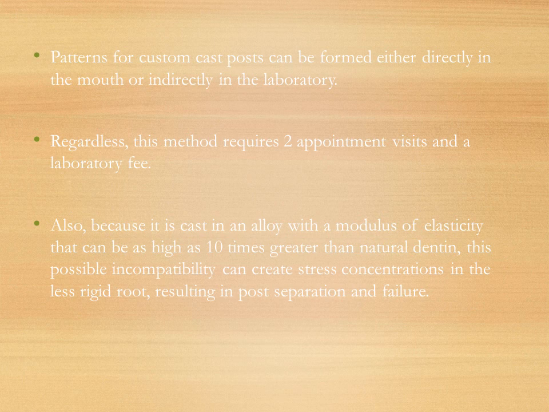So we can use that to record the post space preparation. Whereas when it comes to an indirect fabrication, generally what the practitioner can do is, after the post space has been prepared, inject the light body into the canal, and at the same time load the heavy body and the putty and the light body in the impression trays and take the impression as a whole. And then of course in the laboratory, the technician will have to section out that area and manufacture the pattern. So regardless of whether you do it directly in the mouth or indirectly in the laboratory, multiple appointments are required, and of course you have to shell out a laboratory fee.